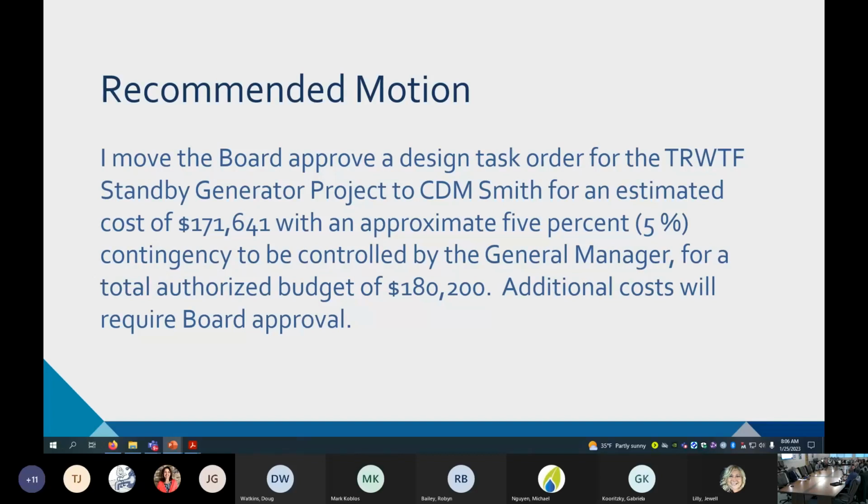How did we determine that 2,000 kilowatts is enough for the plant? We have a second one, so this will be number 2. It's the same size as the one we currently have, and the idea is to have redundancy. Therefore, we're choosing to go with the same engine generator that we currently have for redundancy purposes.